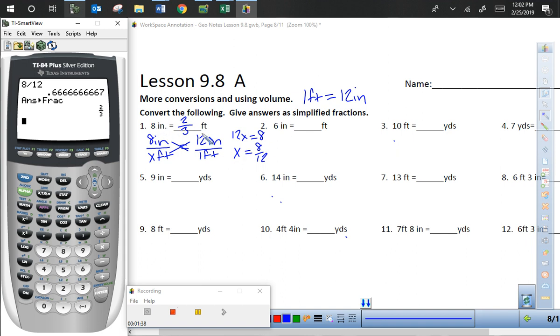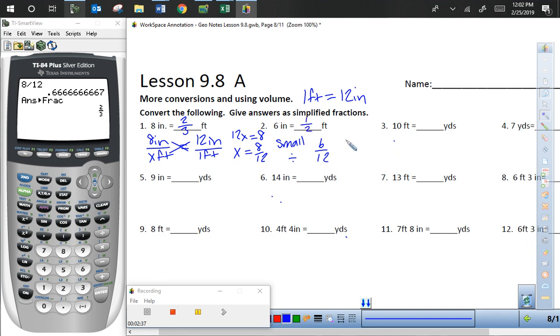The next one, we're going inches to feet again. The kind of short way to think about this is we know that we're going to use the number 12. So we either are going to multiply by 12 or divide by 12. And you want to think about what you're starting with. Inches is smaller than feet. And when we started with inches last time, we ended up dividing by that 12. It was 8 divided by 12. So when you start with the smaller one, we're always going to divide by the number. So here we need to take 6 divided by 12. 6 goes into both of those, 1 time in the top, 2 times in the bottom. Again, you can use your calculator to reduce that if you need to.